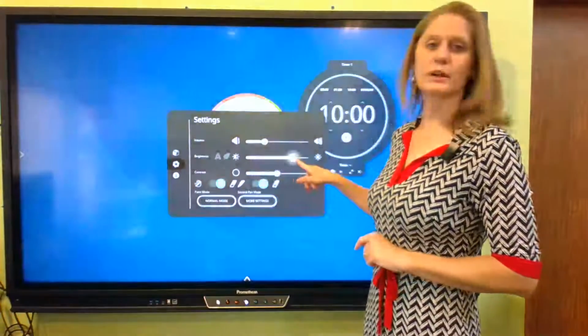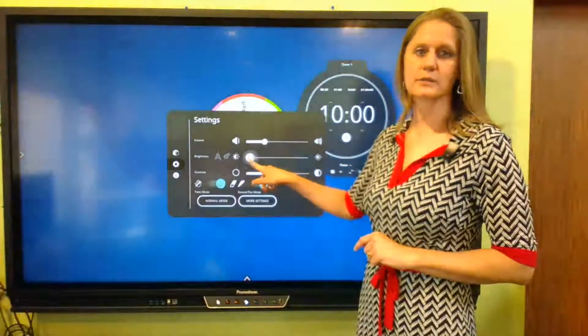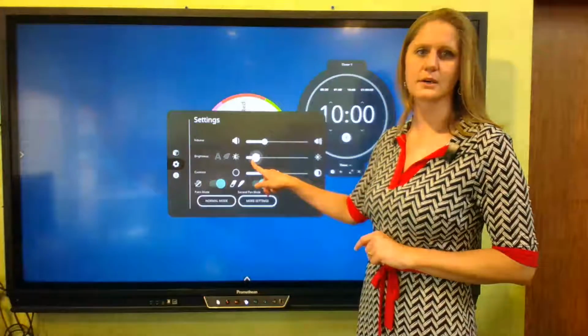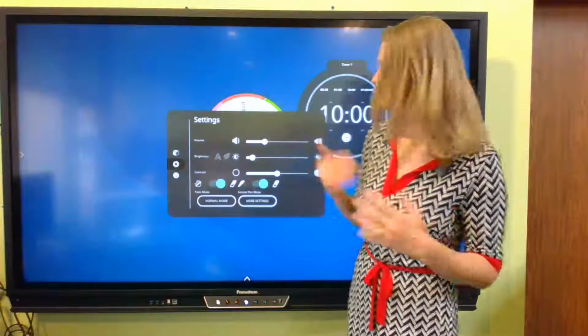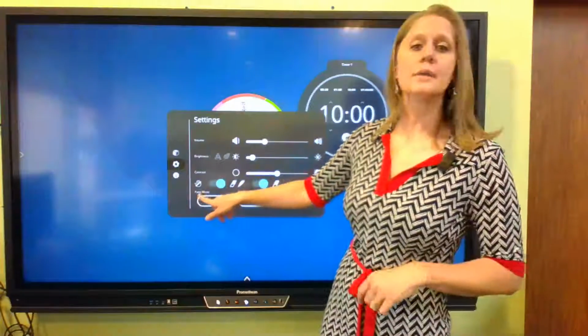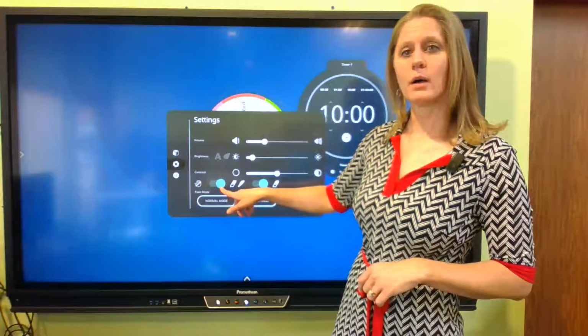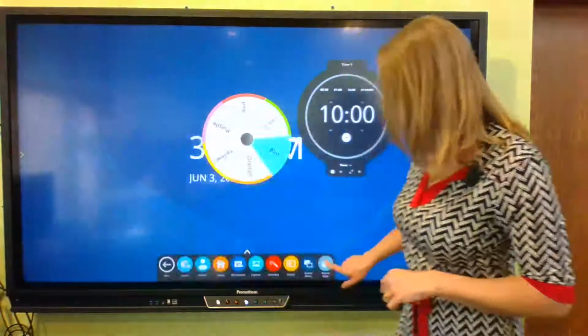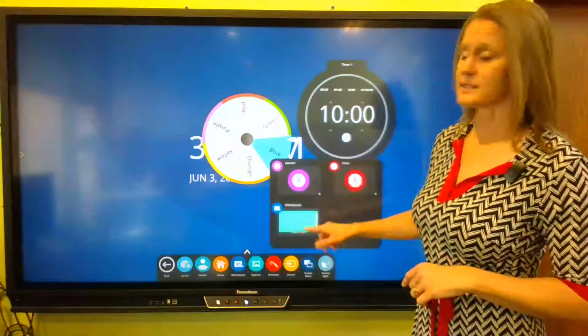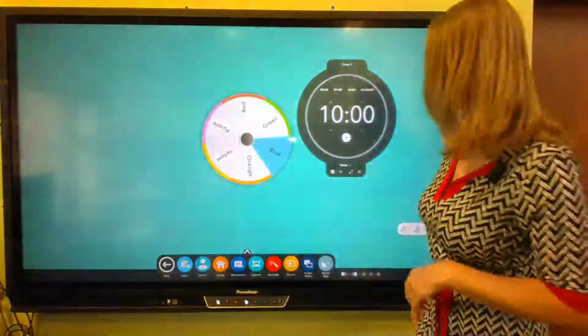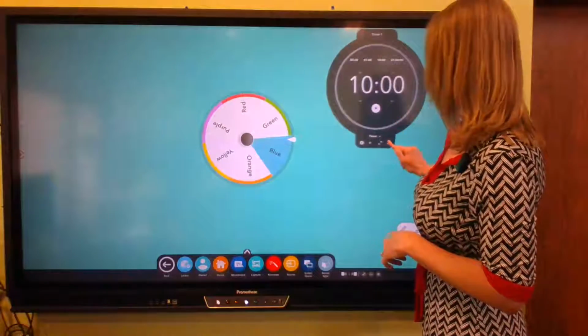But you could adjust your brightness as well. You can see it got kind of washed out there. And you're going to be close to these boards all day, so maybe dimmer is better. I don't know. Palm mode, I would highly recommend turning on palm mode. What this allows me to do, I'm going to go to my recent apps. You can see that in my recent apps, I've got all the different apps that I've done. I'm just going to close these out.